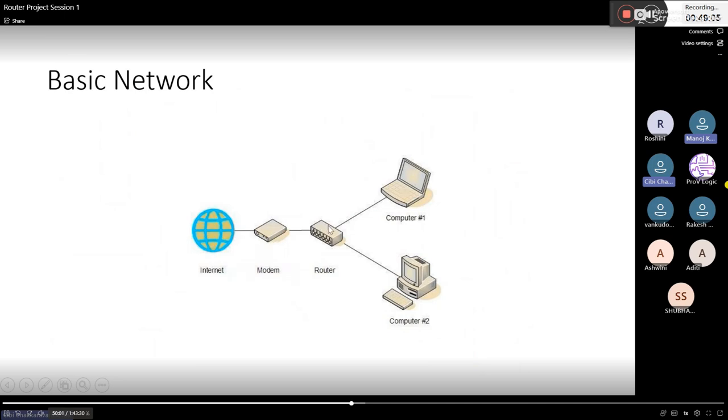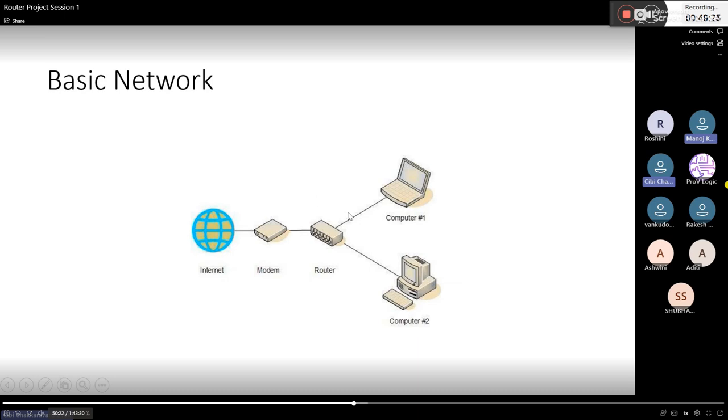What will the router do? It will route where this data should go. If computer one already has some data or is doing some process, the router will indicate that it has a process running, so it should wait. And in between, the data for computer 2 comes, and the router will route it to computer 2.